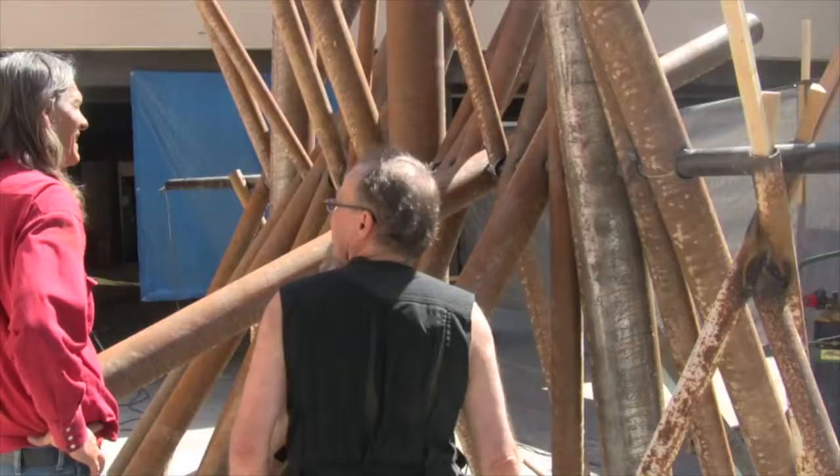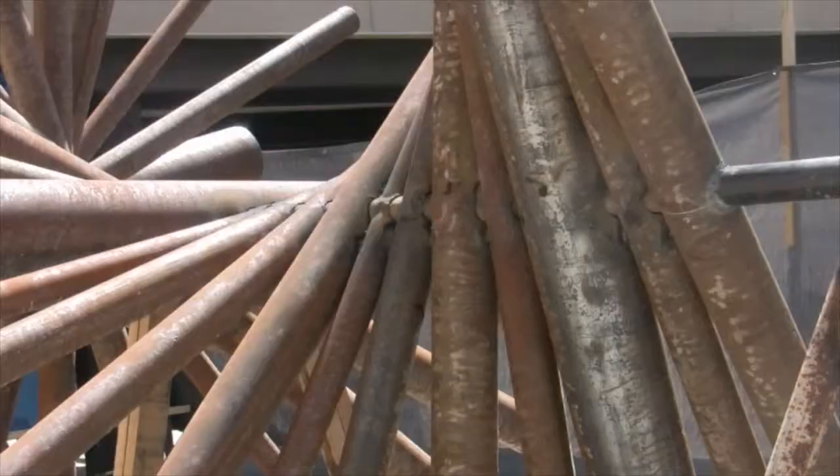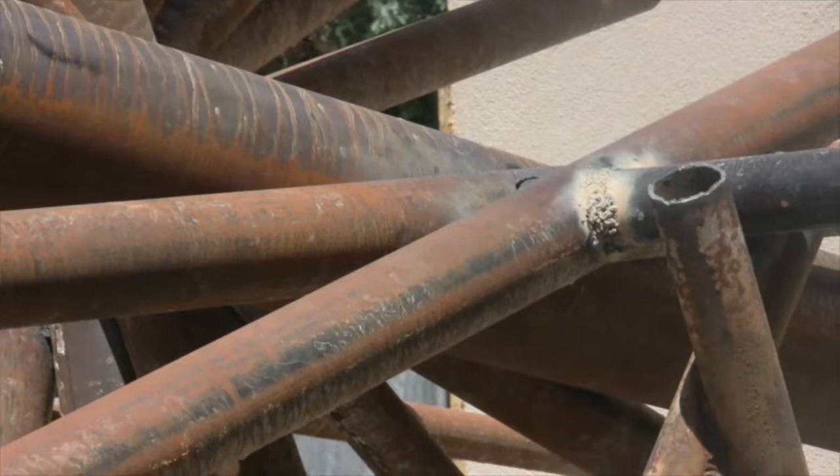What I like visually about this project is that it's very different from one side to the other — you will find that out when you walk around it. The title 'All's Well That Ends Well,' and in oil exploration I find that really important, because we need to find a way out of the environmental damage the fossil industry has left.